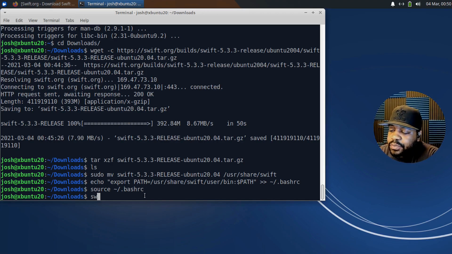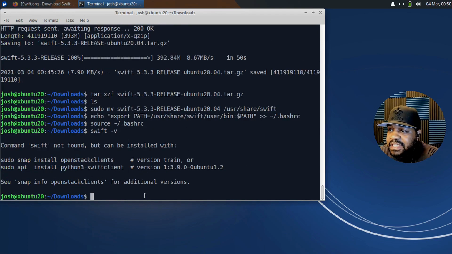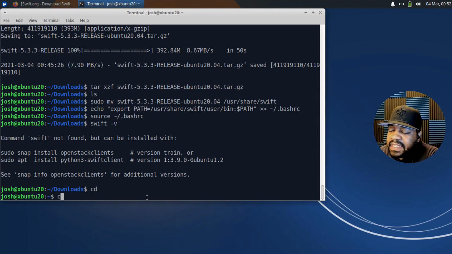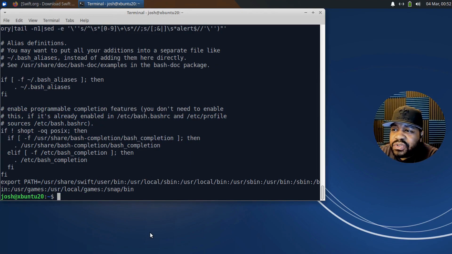So let's type swift and then -v, and this will actually, and let me check to see if I made a mistake because it actually failed. That should have worked, but let's check my bashrc real fast. So let's cd, and let's just cat out the bashrc, and everything looks correct.